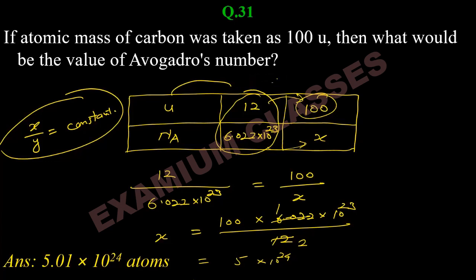This represents 12 U, so here you will write 12 U, right? But 12 U means 12 grams will have these many atoms or molecules, whatever it is. In this case, because we are talking about carbon, it will be atoms. You need to remember that relationship, and that statement is very important: molar mass is atomic mass represented in grams. If you can remember that, it will be applicable at many places. Is that clear? Yes, sir.